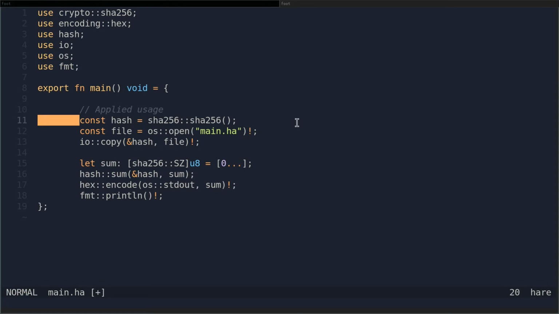So we are creating a hash and opening the main file, and what we're doing is we're hashing the source code of main.ha, putting it in a buffer, and then printing it to standard out. So let's go ahead and run this and see what happens.